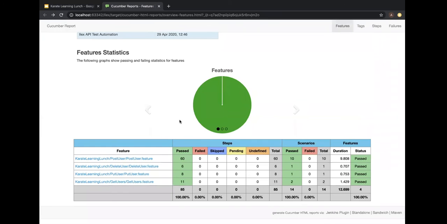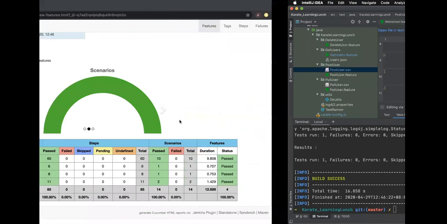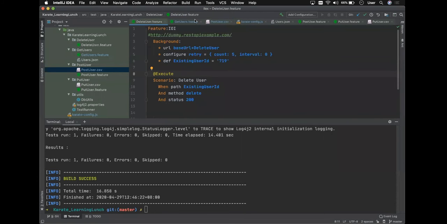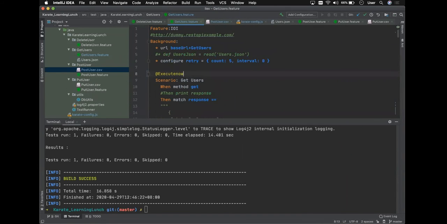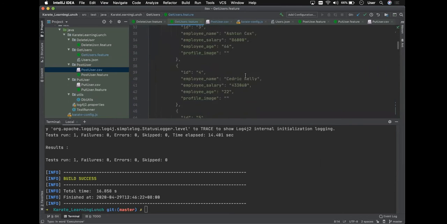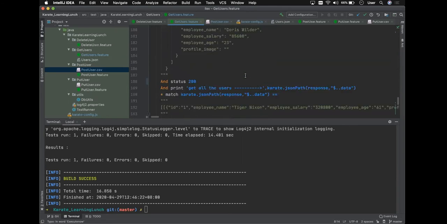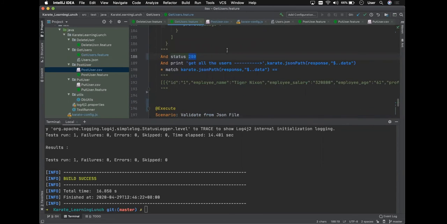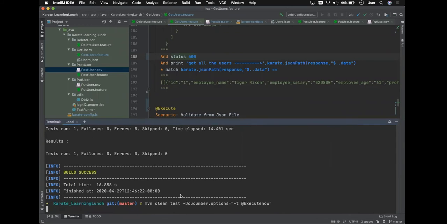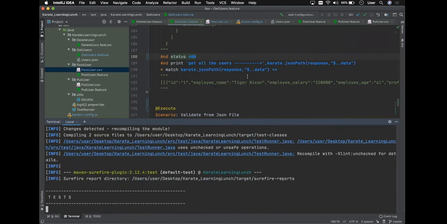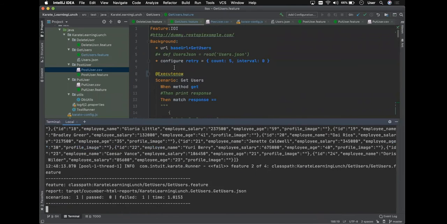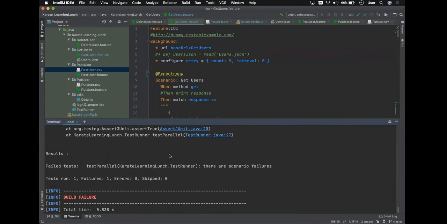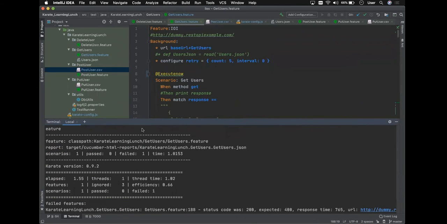And I'd quickly like to show what happens when there is a failure. For that, I don't want to execute all. Probably I will execute one test case. I'll tag it with execute now, and I'll change some value here. I'll change it to 400. My expectation is that once the get is hit, I'm expecting the status as 400, and let's see what happens. Here I have to change it to execute now. Now, only the scenario marked with this tag would be executed. Here I can see the test case fails, and we will be able to see the reason.